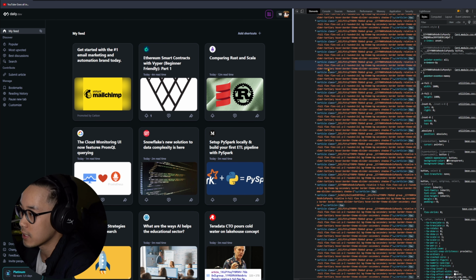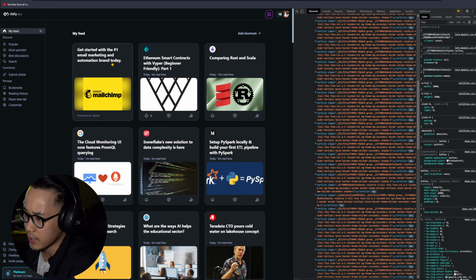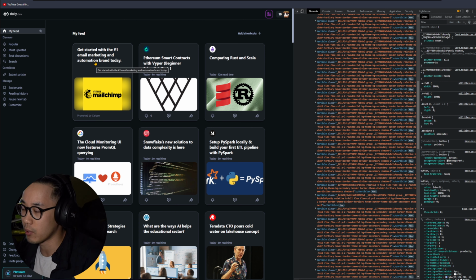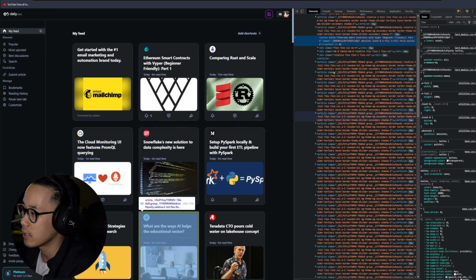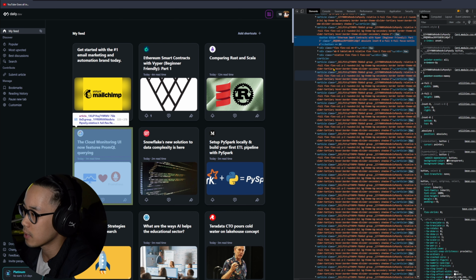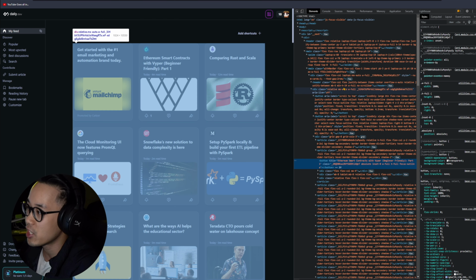And of course, it looks the same because all the boxes or squares here are structured the same way, right? They have a title, some kind of image, and then something at the bottom which is a toolbar where you can interact with it, like upvote, comments, and share the post, if you can see that. And that's why you can see some similar code here. And this is all HTML, right?